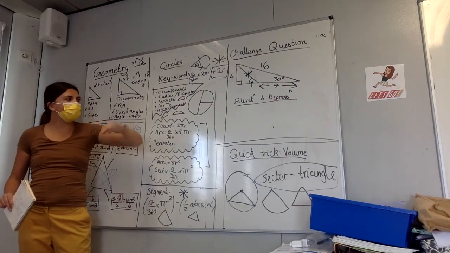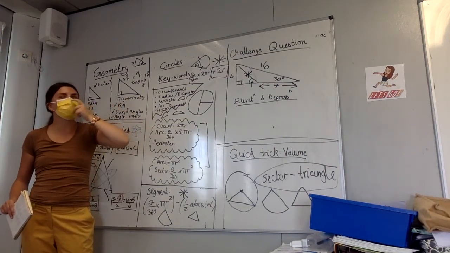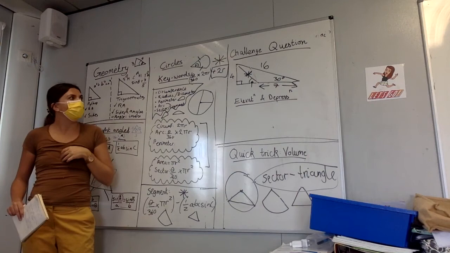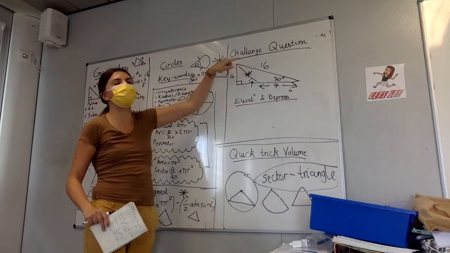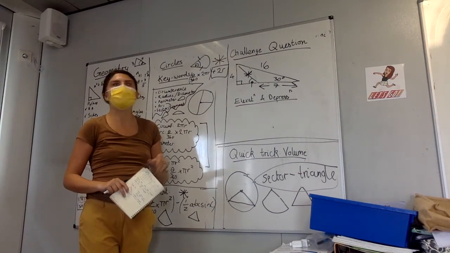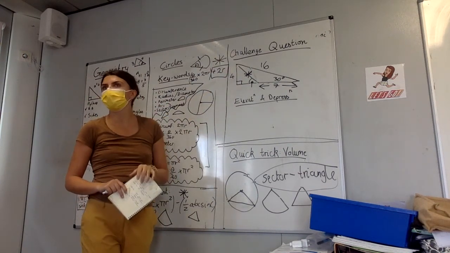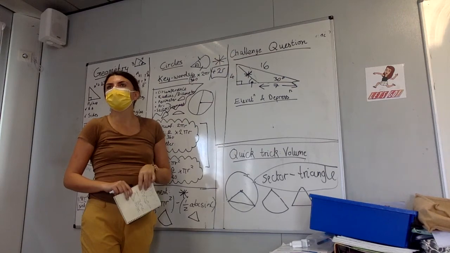There's one more key thing to do with elevation and depression. Would that be 4 as well? That line. Which line? The star line. No, because that's going to be the hypotenuse. It's got to be bigger than 4. But how do I do the hypotenuse if I only know the 4? I don't know other numbers.